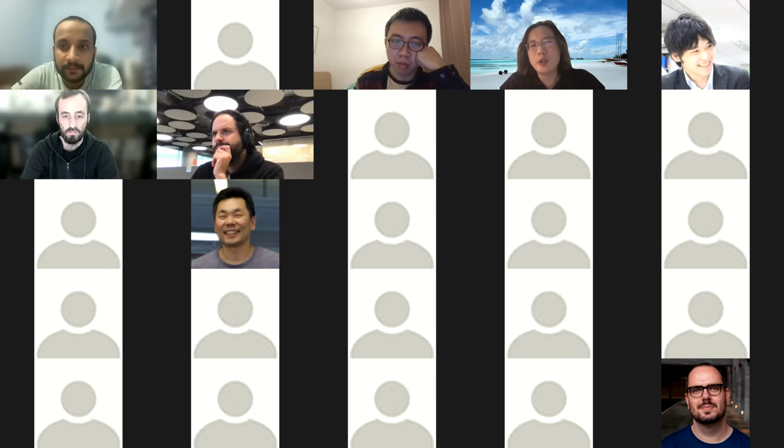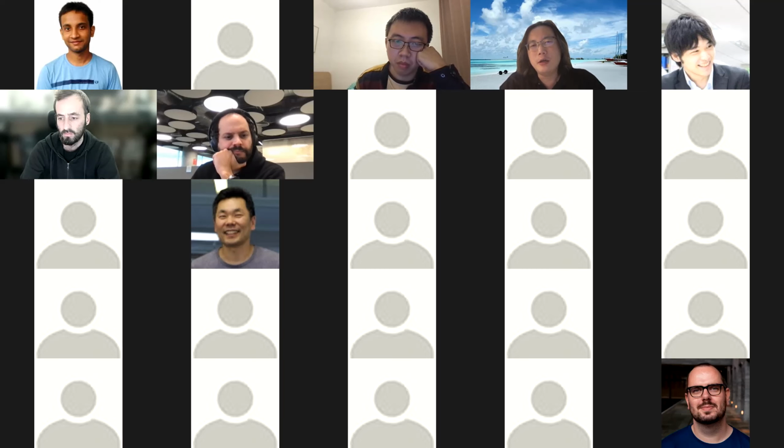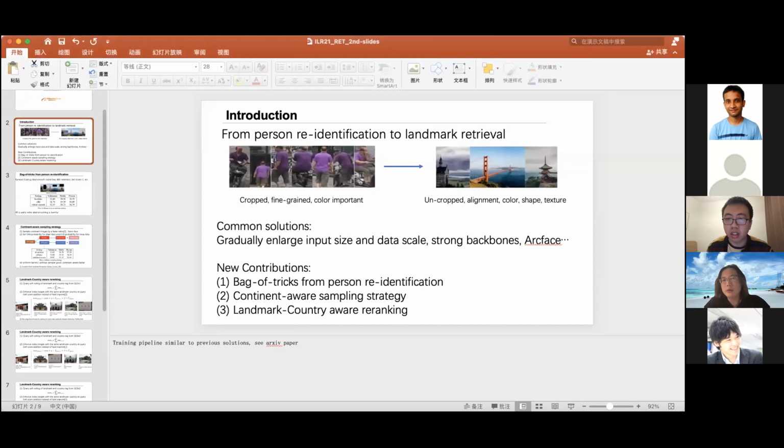What is the main challenge in transferring the existing techniques in person re-ID to the image retrieval task? Okay, can I share my desktop again? Yeah, sure. Okay. I think the main difference is detection.